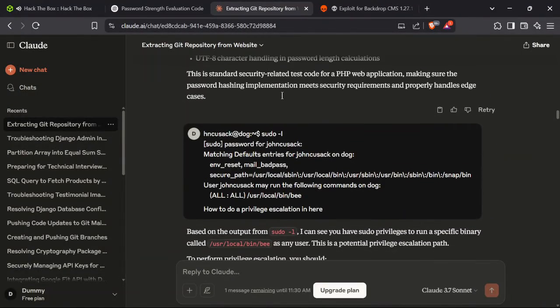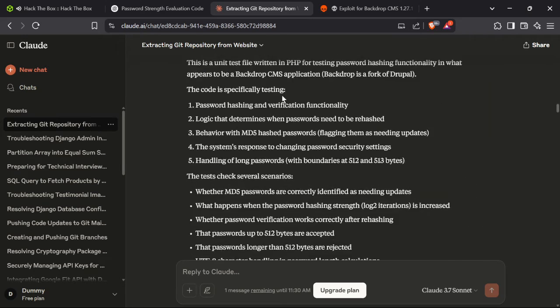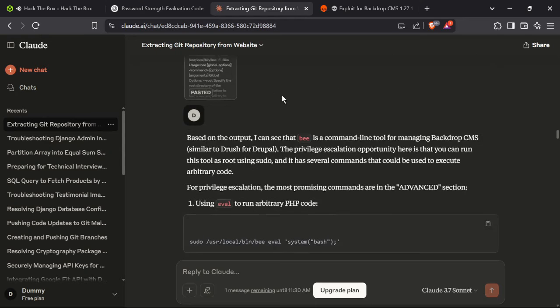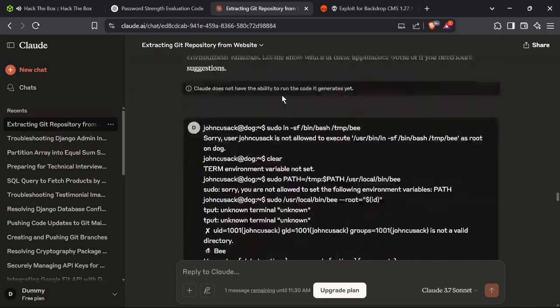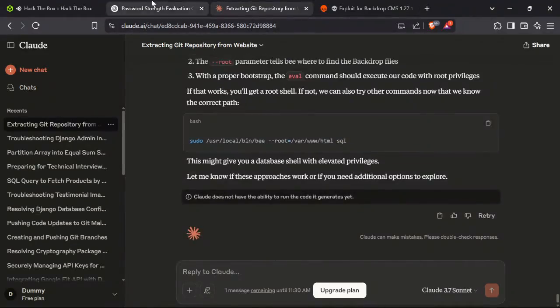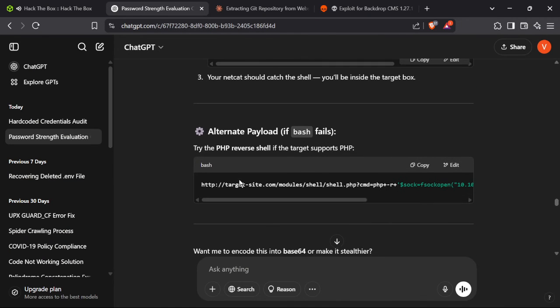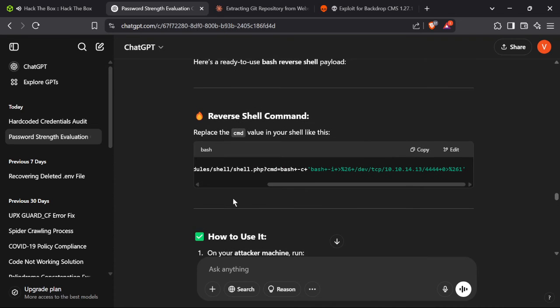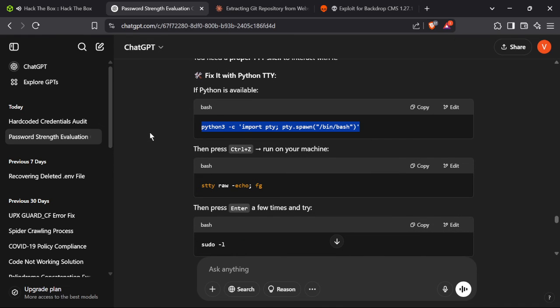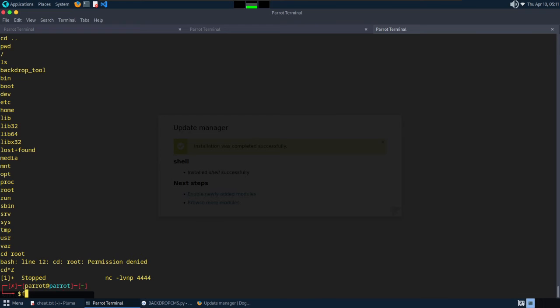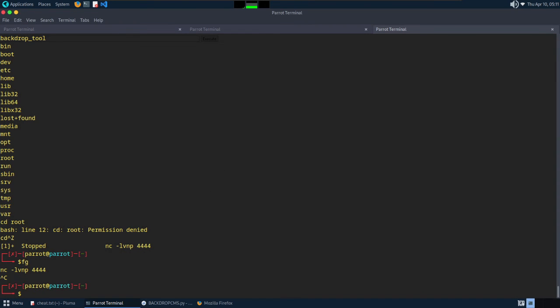Okay. You guys need to do this command and write both commands. So what I'm going to do is fg.